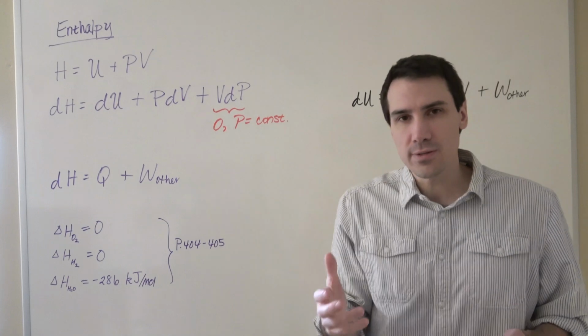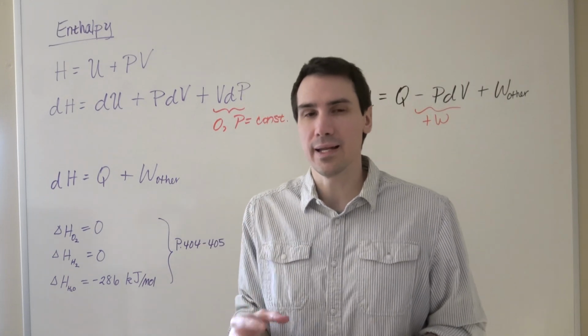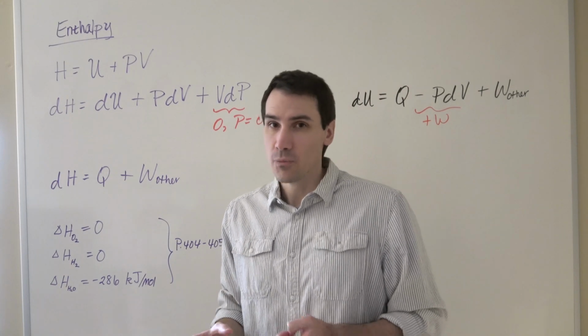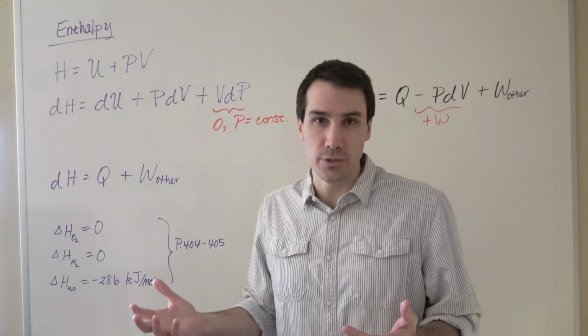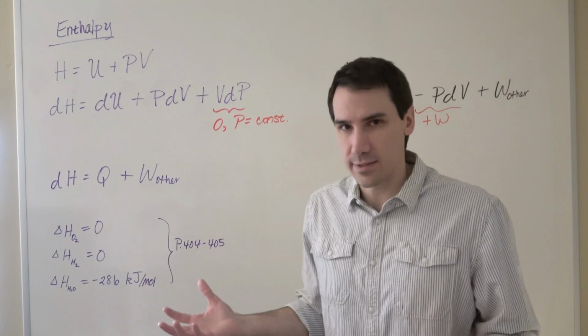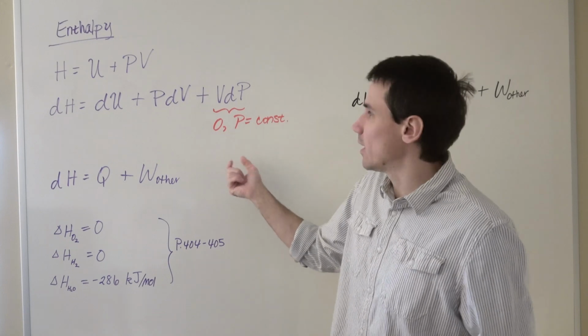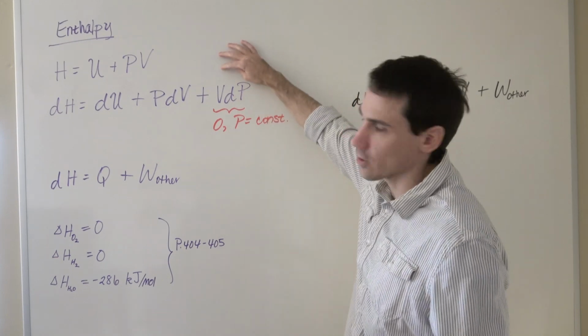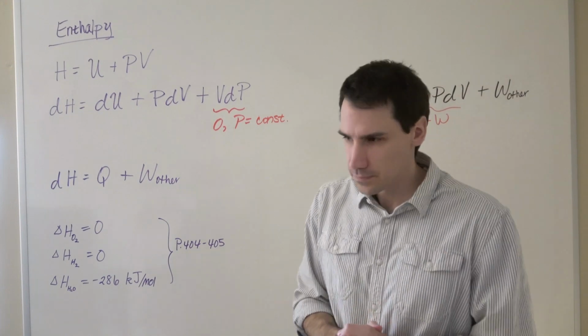And it turns out that enthalpy is very useful if we apply it at constant pressure. We don't have to have constant pressure to use enthalpy. It just happens to be very useful to be used at constant pressure. So what we're going to do is assume that the pressure is constant here, and we're going to set this term in our enthalpy change equation equal to 0.